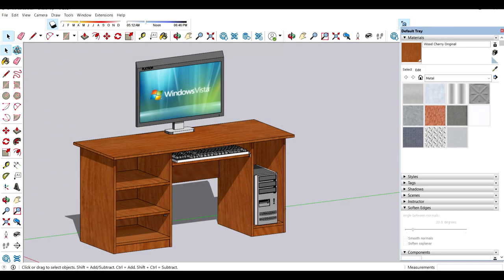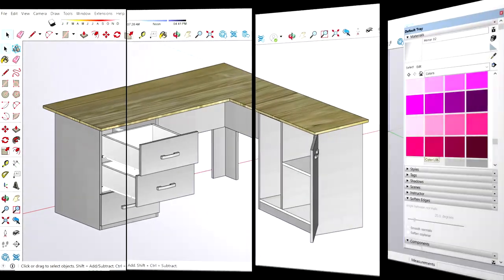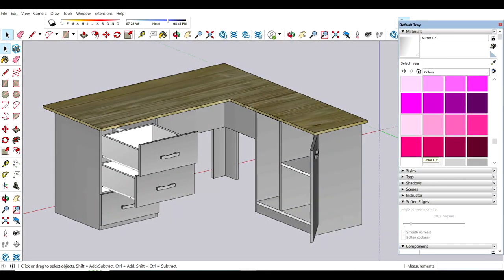Hello dear friends, if you have watched episode 1 with the presentation of basic tools, episode 2 with the use of basic tools, episode 3 about lines, faces, groups and components, as well as the episode on setting shortcuts, you are ready to move on to designing models. If you haven't watched them yet, I will provide links to them in the description.